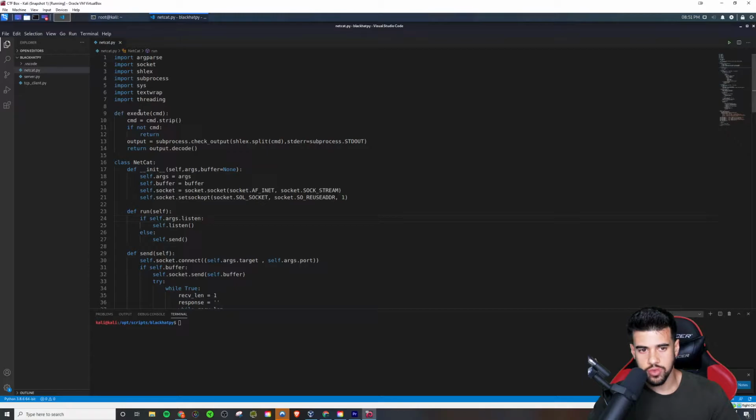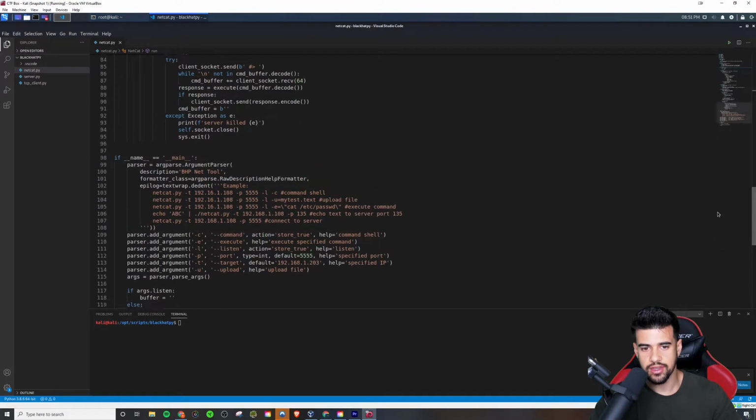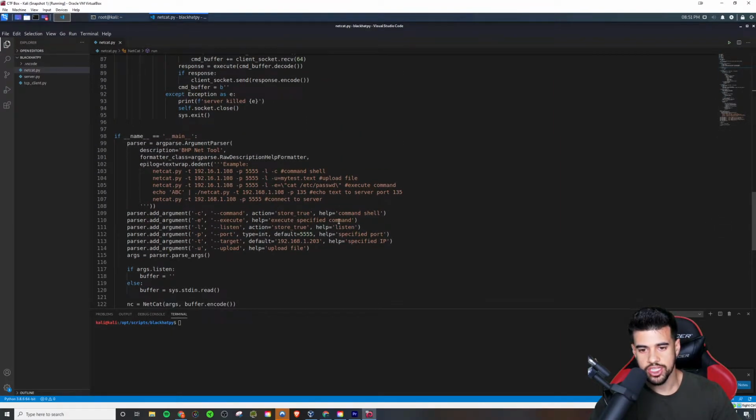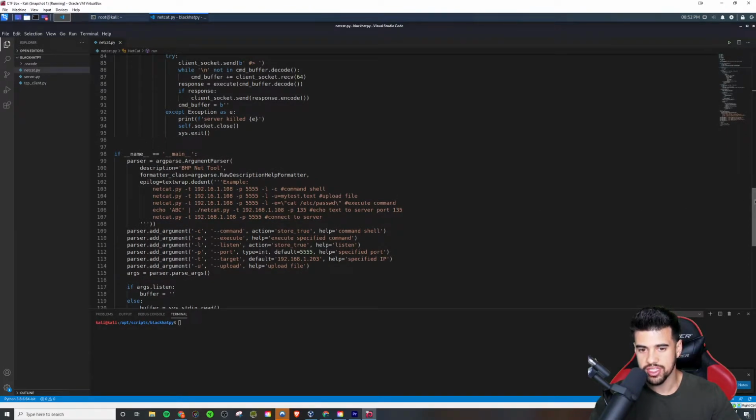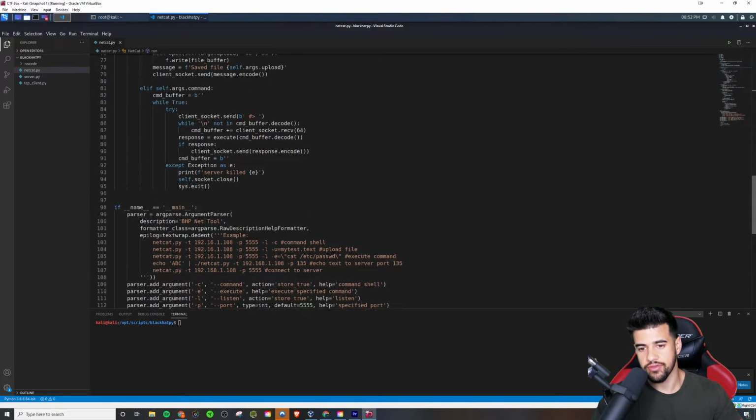So, of course, we have this execute function, and it's going to take in a parameter, which is a command, because one of the flags is the ability to execute specified commands. So what you would do is pass in a -e flag, and then follow that up with specifically what command you wanted to run. Now, we're running this on a Linux machine, so it's going to expect some kind of Linux command.